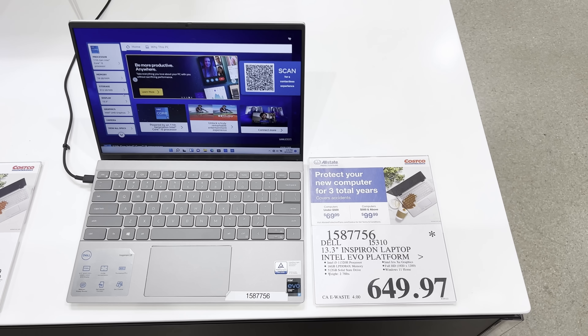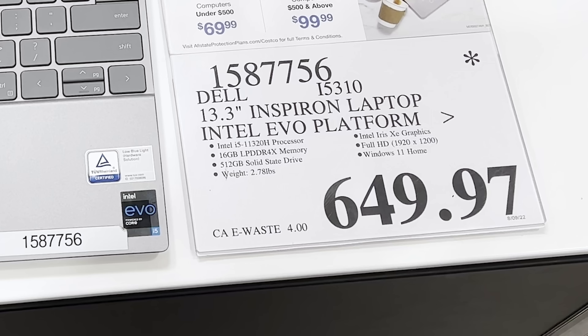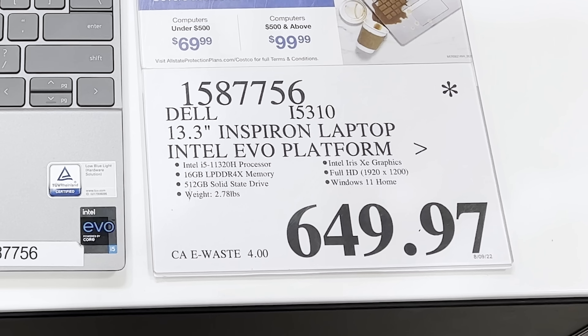Number 5: Learn Costco's price codes and the best times to score deals. If a price ends in 97 cents, it means it's on clearance. If you see an asterisk on the price tag, that means the item isn't going to get restocked. For products ending in 89 cents, 79 cents, 69 cents, etc., you should compare prices with your local grocery stores to ensure you're getting the best deal, because this price point likely indicates a test trial from the manufacturer. Items ending with 88 cents or double zeros have been majorly reduced, which means the manager is eager to move the product. Overall, summertime is the best time to snag the biggest savings, while end-of-season savings happen year-round.